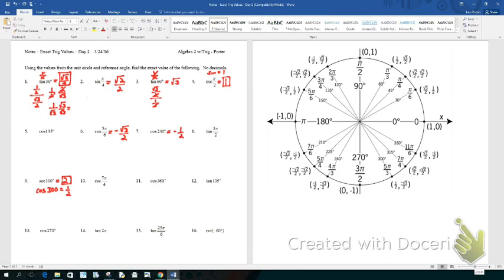Alright, let's look down to one more kind of unique place. Let's look at 15 and 16. 15 is 25 pi over 6. So I'm going to figure out where 25 pi over 6 is, and I'm going to do this in a very manual kind of way. So we know that this would give us 6 pi, 12 pi over 6, 18 pi over 6, 24 pi over 6, and 25 pi over 6 is one more, which is going to put us at our 30-degree reference angle, just pi over 6, and we are looking for tangent there.